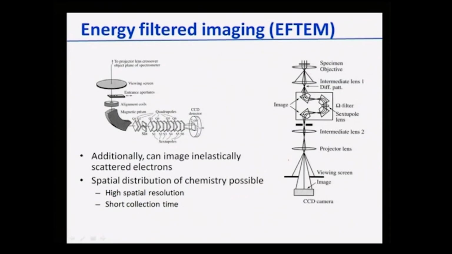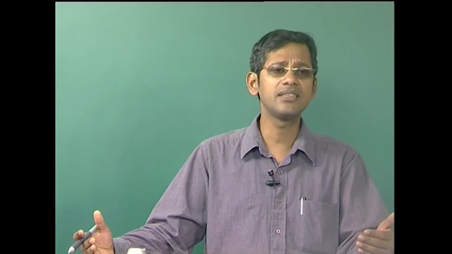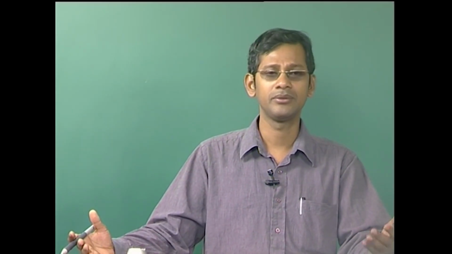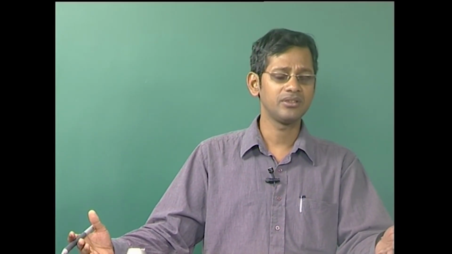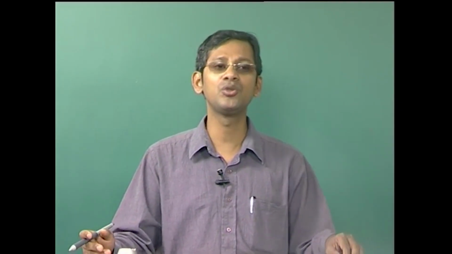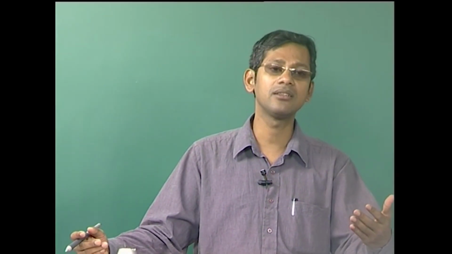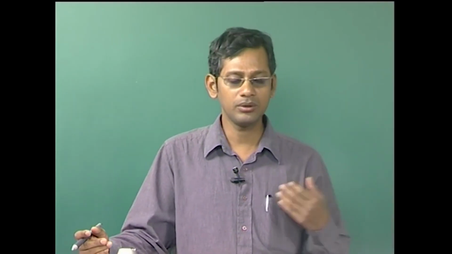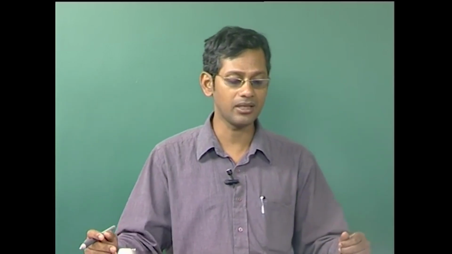The last thing which I am going to talk about is energy filter imaging, or what is known as EFTEM. As you know, the electrons which are coming out from the sample, which are inelastically scattered, contain all the chemical information I showed you: the type of element present, the amount of element present, we can also do that, and the electronic states. So why can't you use these electrons to map an actual image? That is known as energy filter imaging. Obviously, if one needs to map properly, you need to filter the electrons which are inelastically scattered depending on the energy levels. So I will tell you how it is possible as the slides are shown.